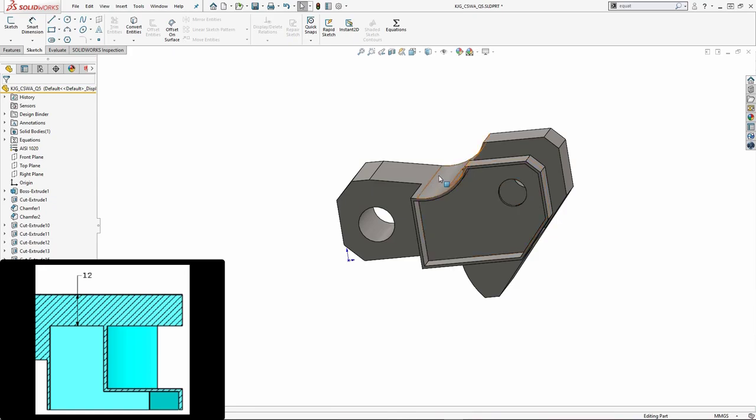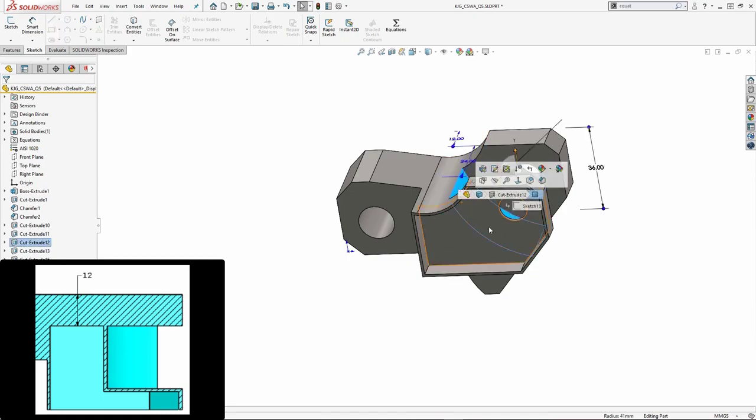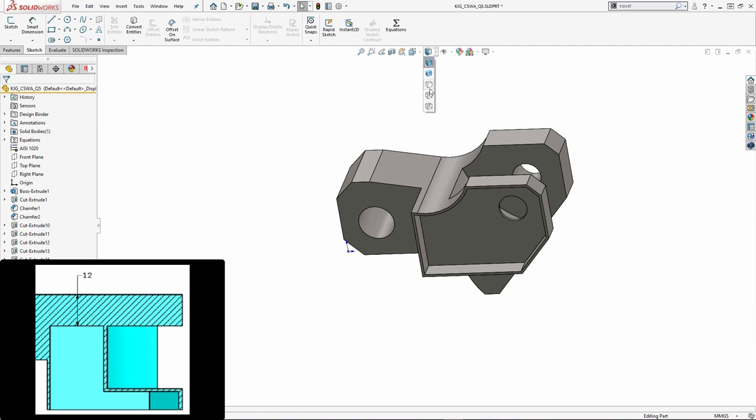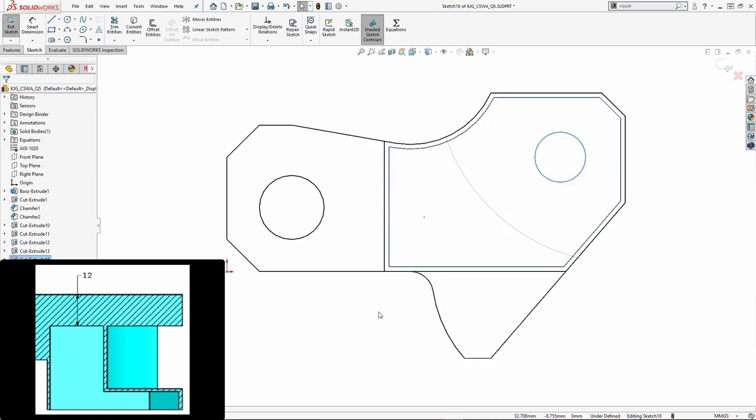The next thing that we want to do is make sure that we cut this internal portion. So what I'm going to do here is I need to make sure to compensate for this radial edge or face, and I want to make sure that that also has a 1 millimeter thick offset from it. So I am going to change my display style to be hidden lines visible, and I'm going to open up a sketch on this internal face.